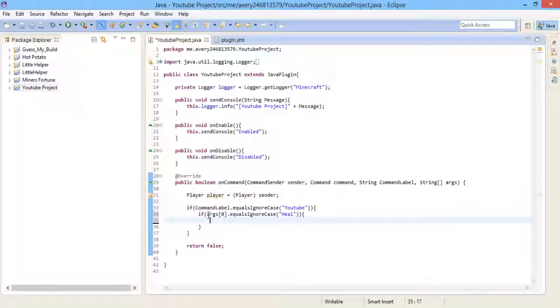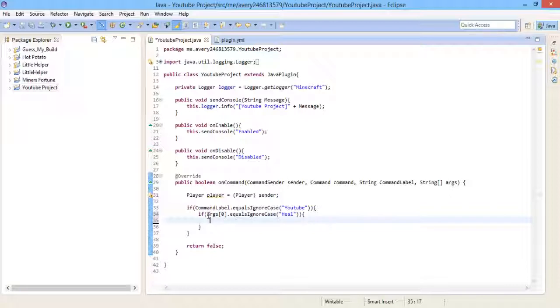What we're going to do now is set the player's health to full. On the player health scale there's 20, but it's a double, so it's 20.0. The reason it's 20 and there are 10 hearts is that half a heart is 1 and a full heart is 2.